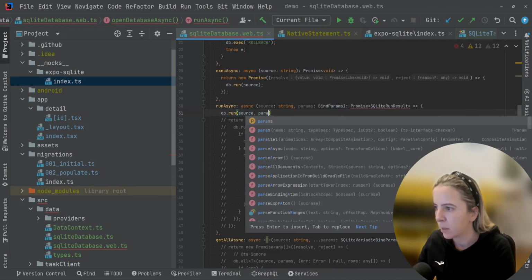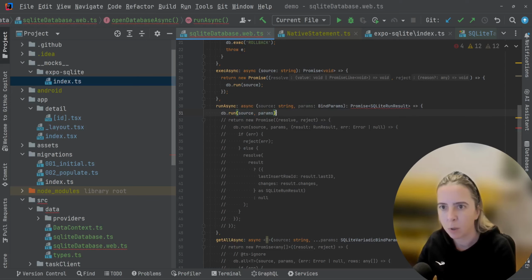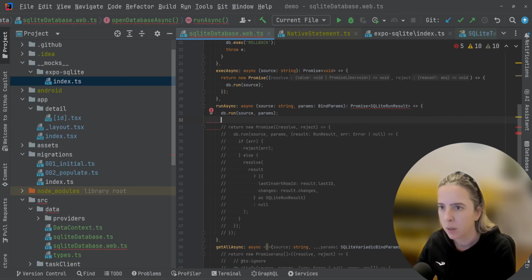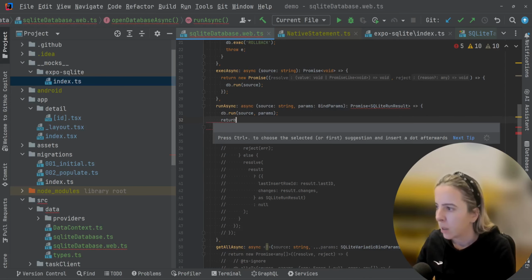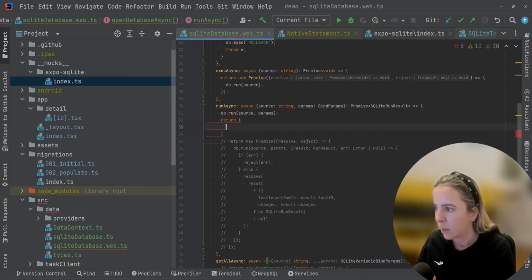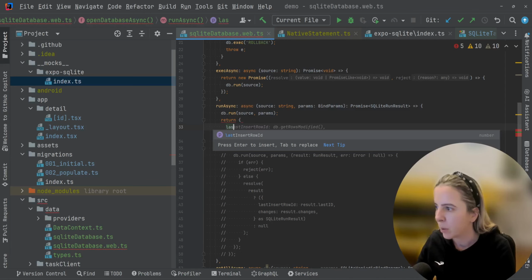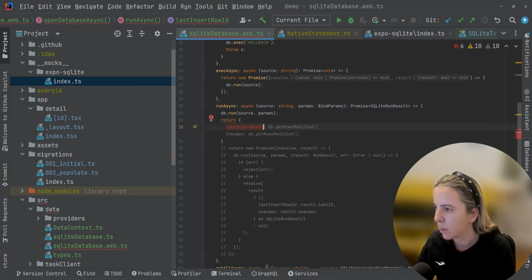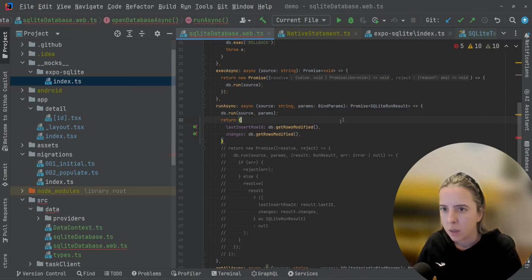painful part is that all of these libraries are different. And I need to manually type so it follows at least the same interface. Get rows modified.